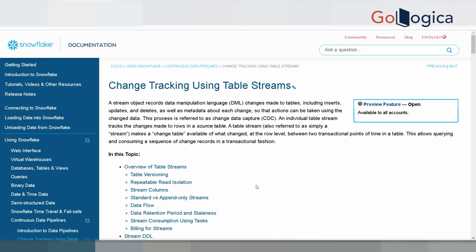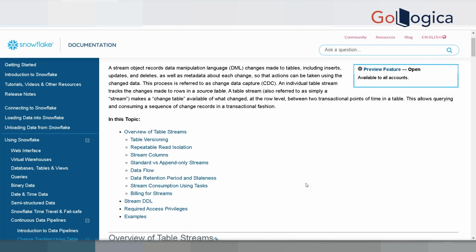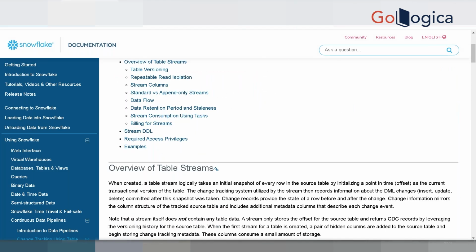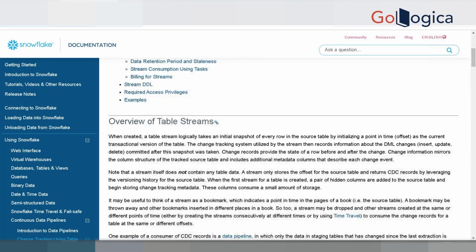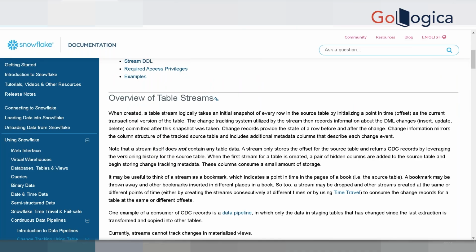We are going to use two objects here: one is called a stream and another one is a task. What happens here is a stream will logically take a snapshot of the table, how the table initially looks.